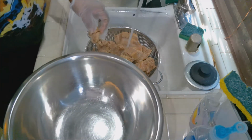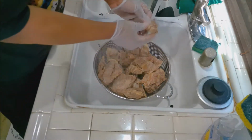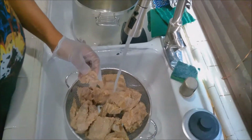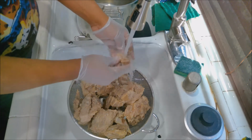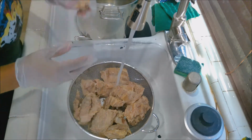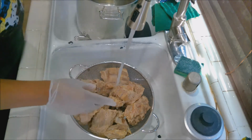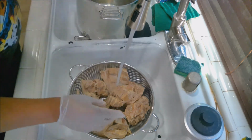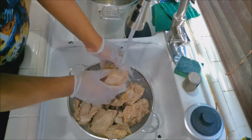I don't know if you can really see too much. Let me see. Yeah, I'll move this over here. See? Can you still not see? There, now. Wash it. Get the extra food chalk into the bowl it goes. I'm gonna move this bowl right here. Well, you can't see either way, so it's all good. So just rinse it. You're just trying to get all the debris.